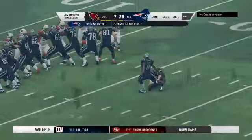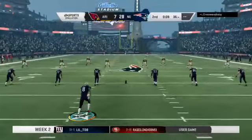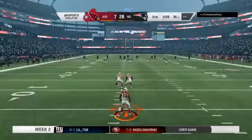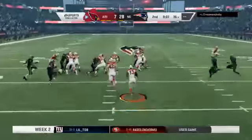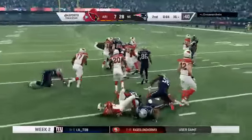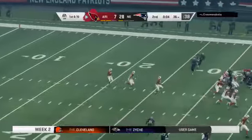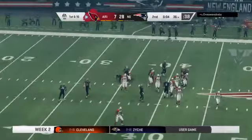Yeah, able to extend that lead, and you always say it, that can totally change the complexion of half number two. Yeah, it changes your morale, changes your outlook. But even before that, let's see if they decide to kind of squib kick or what they're going to do on the kickoff, because you don't want to give up a big play right before the half ends. Good point. Yeah, a good return. He's across the 35-yard line, right around the 36. The Cardinals take over first and 10 at their own 36-yard line.